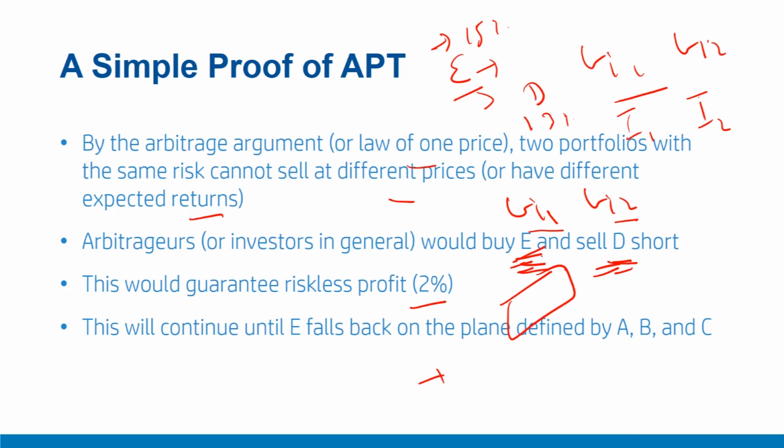For example, if E is away from the plane and D lies on the plane, then E will be driven toward this plane and will meet point D within a very short while. It will continue to fall until it reaches this plane, which is defined by points A, B, and C. We have already identified a point, which is point D corresponding to point E, and E will fall on this point.